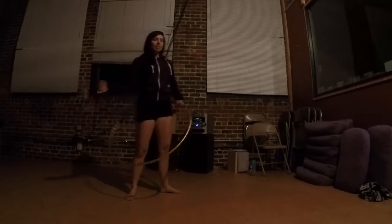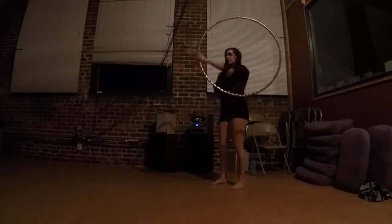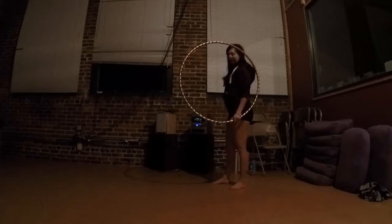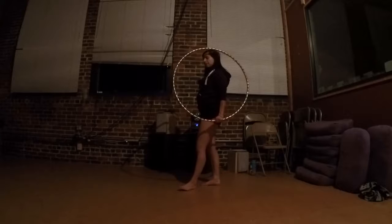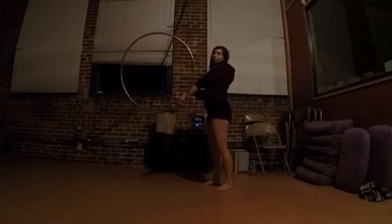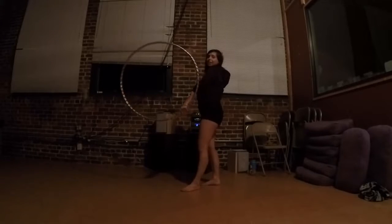And after that, we took a break from on-body hooping, and we took the hoop in our hand with a slightly bent elbow, and we worked on our isopops. So really important for your isopop, you're pushing the hoop away from you. So you're not pushing your hand out, you're pushing the hoop. The hoop leads the motion.